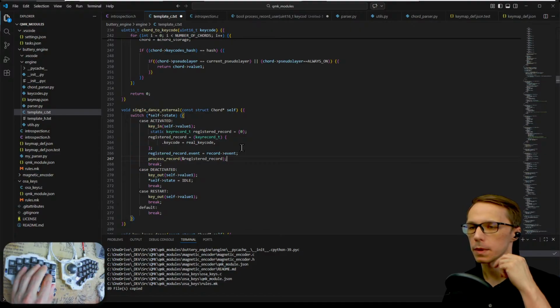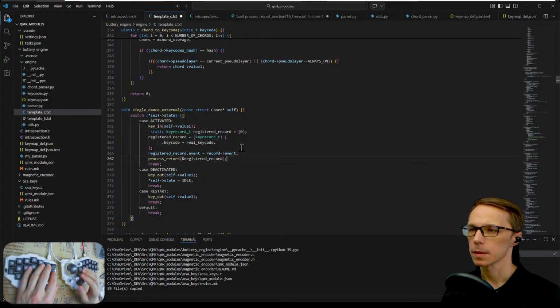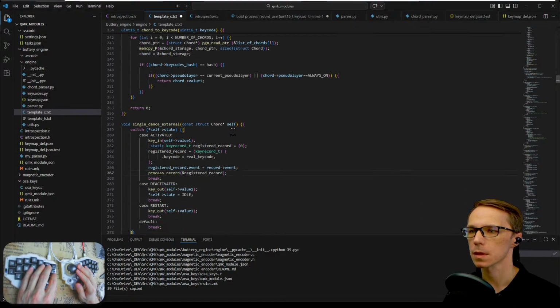Okay, do we have to extract? I don't think so, because we will be getting the key code that is assigned with it. We won't be. It's not a key code that comes in. It's the whole chord, and the chord will have the original key code. You don't have to extract that. But maybe we won't be needing this function anyway. We just have to... okay, this one goes away.